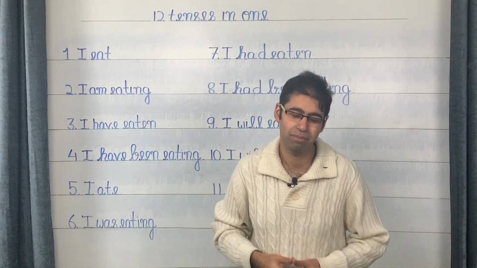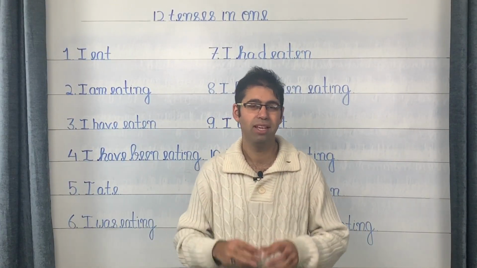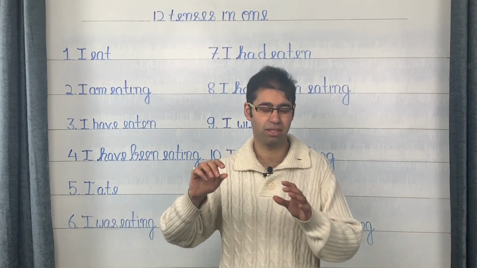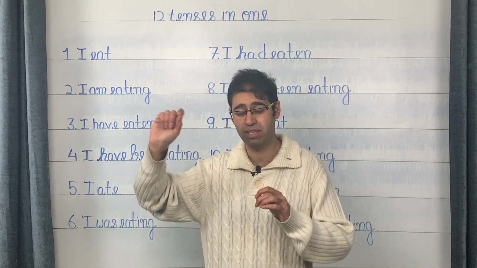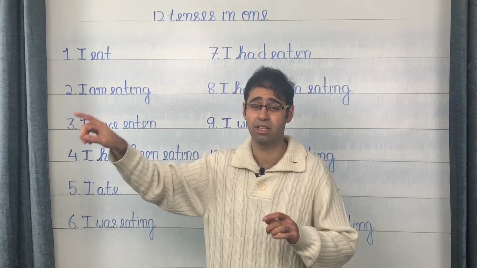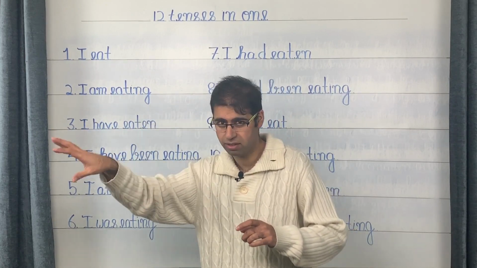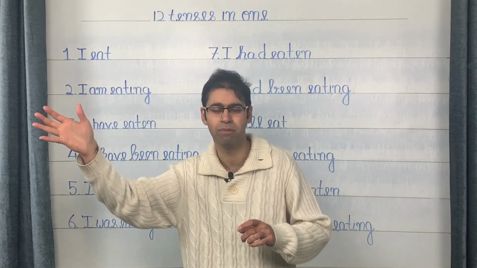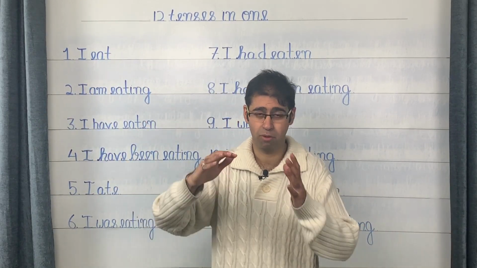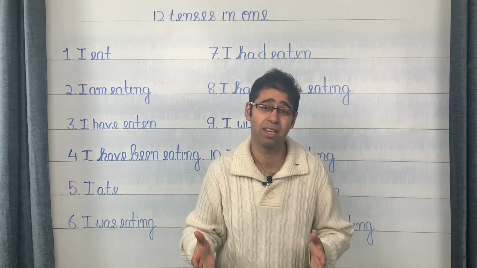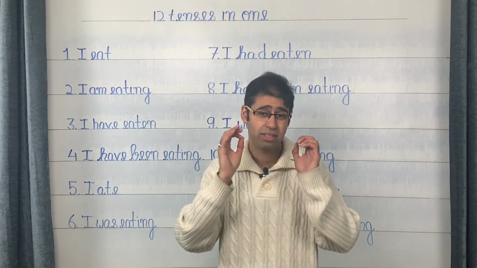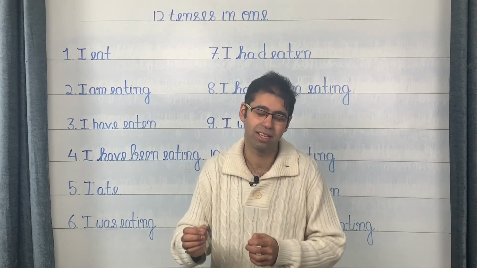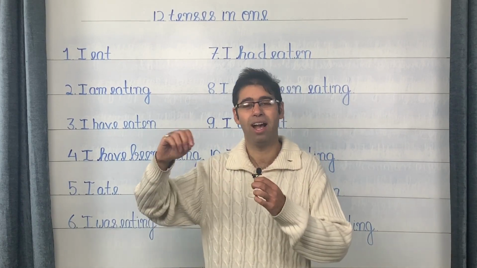So taking an example for the future perfect continuous, let's say it's 9 o'clock in the evening right now, and someone has an invitation for a wedding dinner for 8:30 tomorrow evening. So from 8:30 till 9, if somebody goes on eating, that's going to be half an hour. So what does the person say for tomorrow? They go ahead and say that by this time tomorrow evening, I will have been eating at the wedding for half an hour.